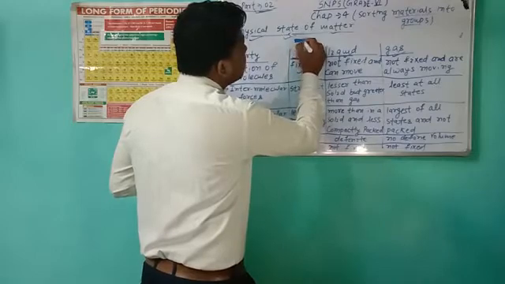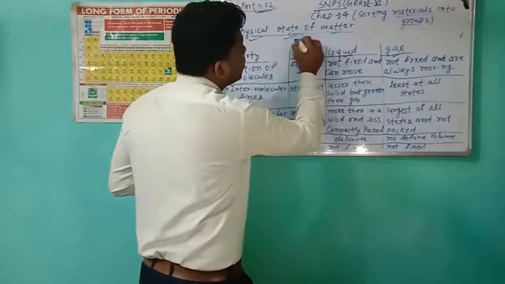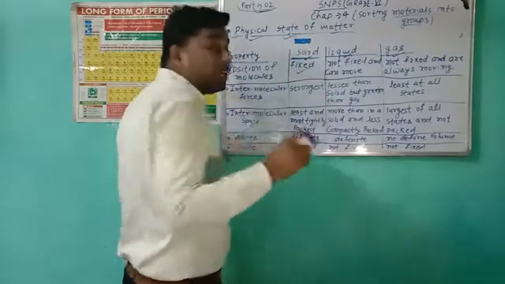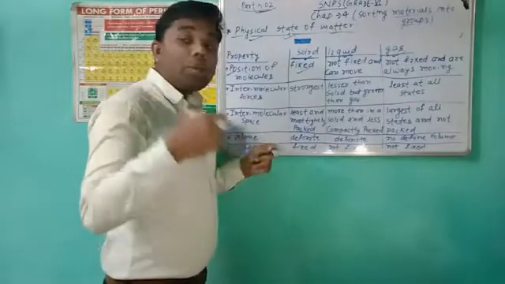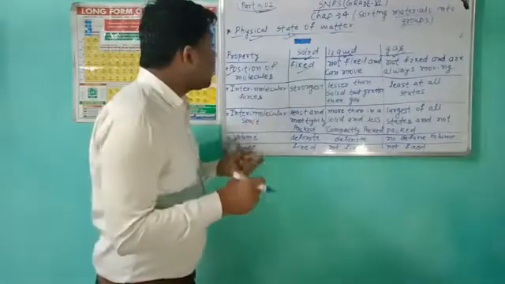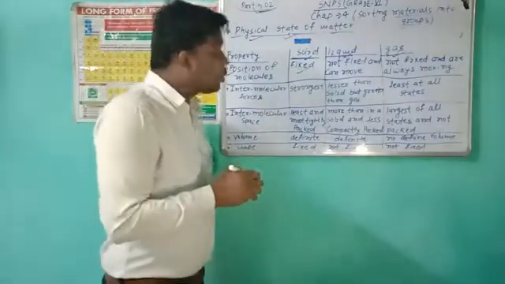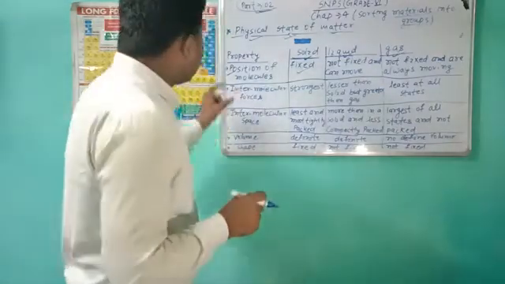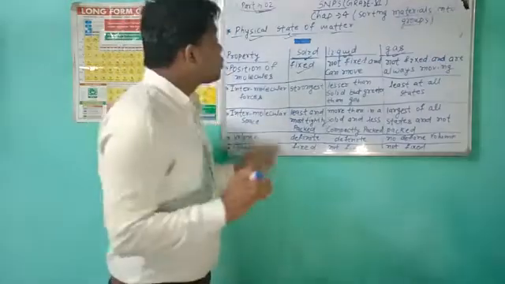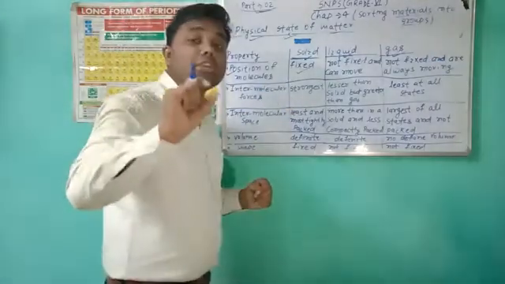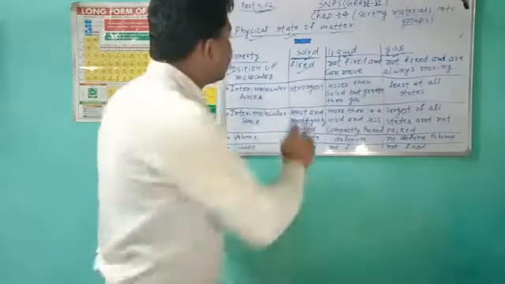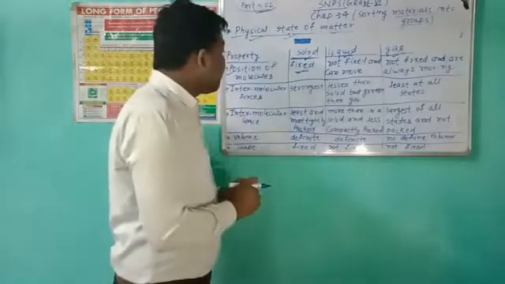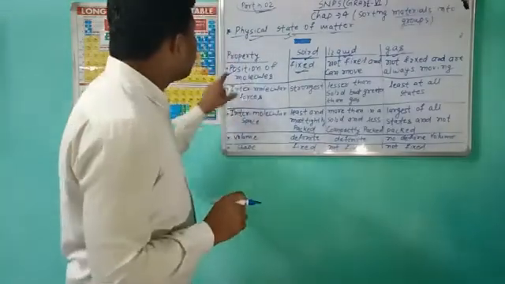You can see this arrangement in ice, but you cannot see it with normal eyes; you will study the position of molecules under the microscope. In this property, the molecules of a solid are arranged in a fixed order like this. There is no space between the molecules. So this is the first property, position of molecules.